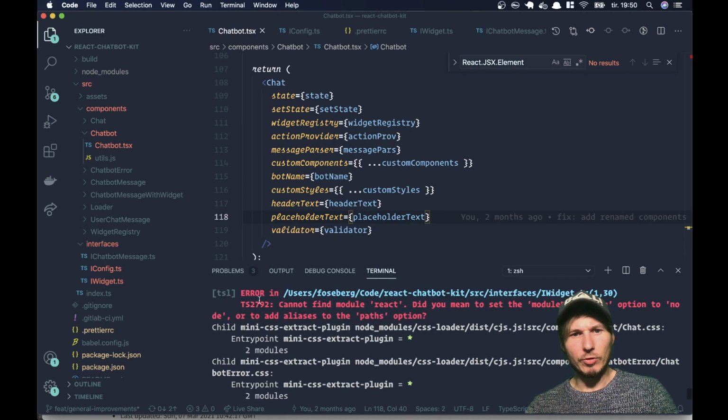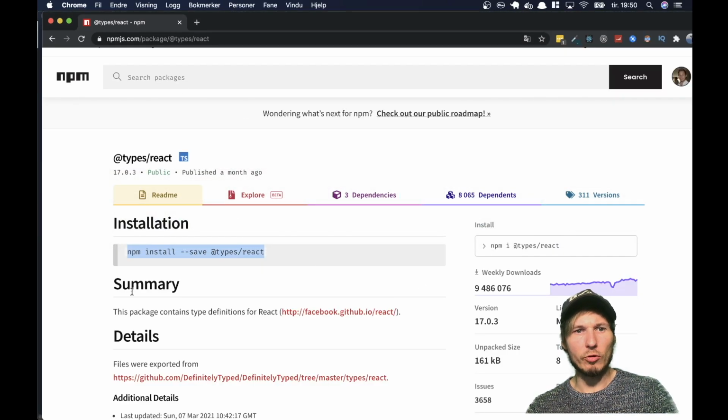And it says right here, cannot find module React. And that's because we are using TypeScript, but we haven't imported React's types. So in order to get this build to pass, we need to give TypeScript the types for the framework that we are using. So if you open up your browser, you go to npm and you navigate to @types/react.